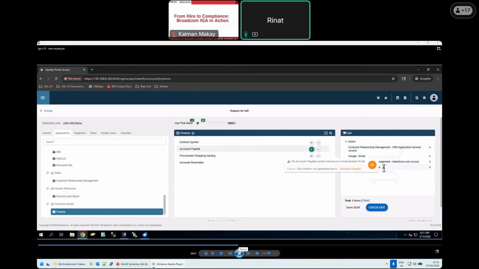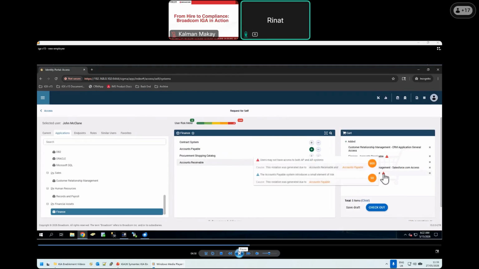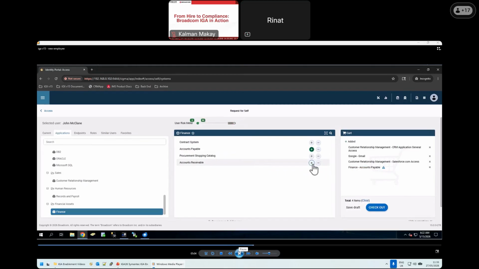It adjusts our risk to be slightly higher. If we request something which really should not be allowed, we cannot ask for it. Essentially, it will not let us submit, because we do have a policy definition saying we cannot have these two accesses. So this was just for demonstration purposes.